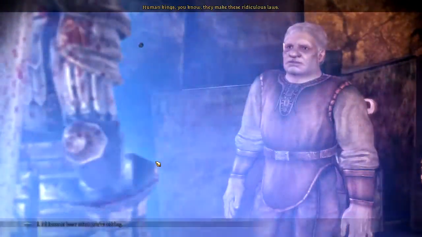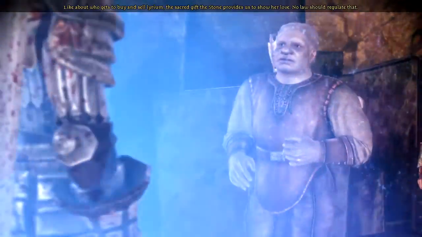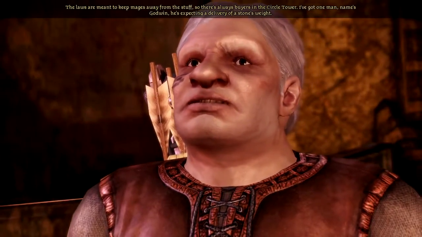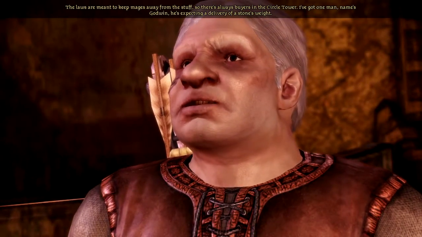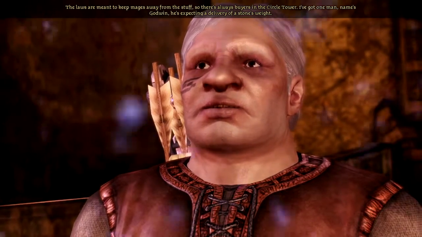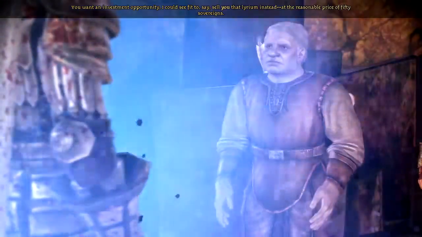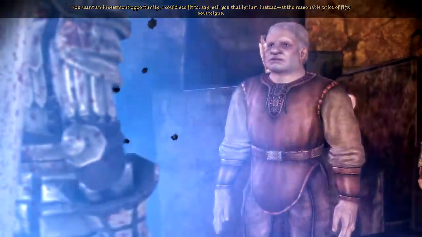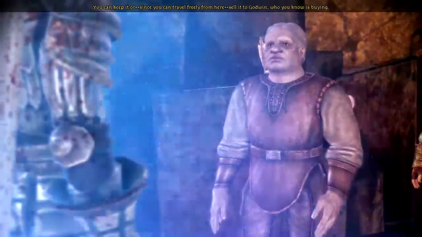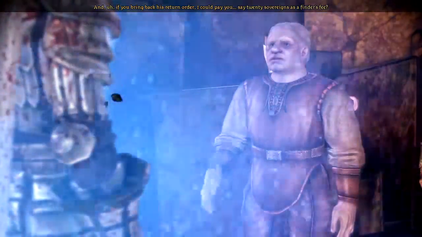I'm listening. Human kings, you know, they make these ridiculous laws. Like about who gets to buy and sell lyrium, the sacred gift the stone provides us to show her love. No law should regulate that. The laws are meant to keep mages away from the stuff, so there's always buyers in the Circle Tower. I got one man named Godwin. He's expecting a delivery of a stone's weight. You want an investment opportunity? I could see fit to, say, sell you that lyrium instead, at the reasonable price of 50 sovereigns. You can keep it, or, since you can travel freely from here, sell it to Godwin, who you know is buying. And if you bring back his return order, I could pay you, say, 20 sovereigns as a finder's fee.